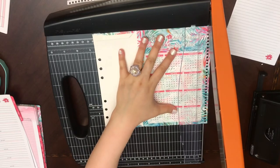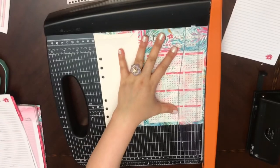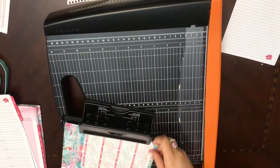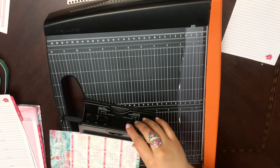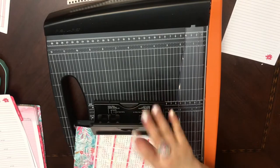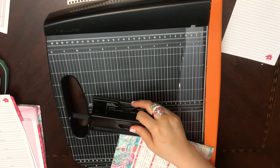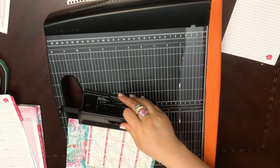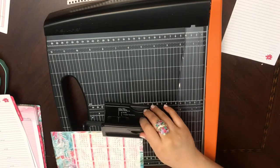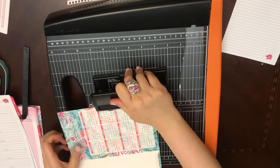Just so you guys know, everything is new to me. So thank you for staying with me and doing this journey with me, because this is all new to me. And I really don't know what I'm doing, literally. I might need to get a different hole puncher because this is not working at all. Not working at all for me. Yeah, so I don't know how this is gonna work. Let's see.